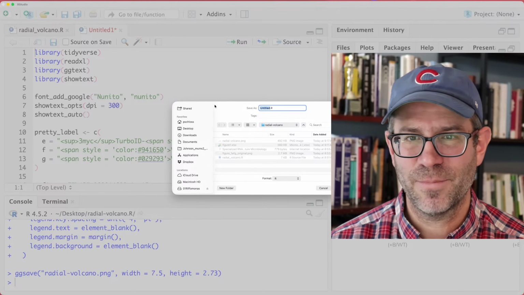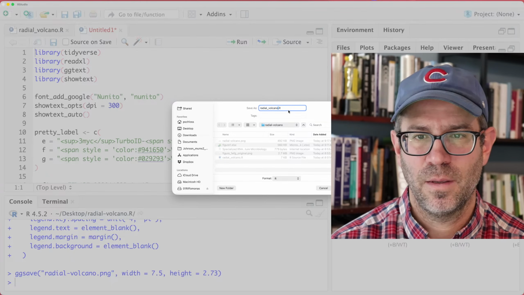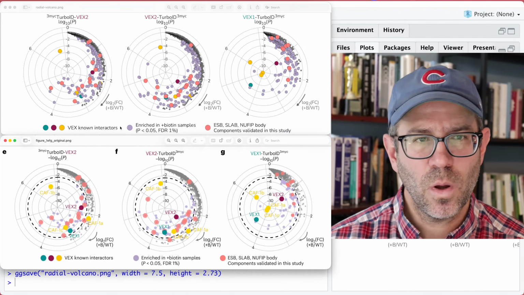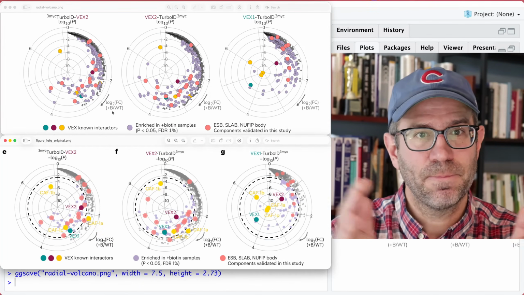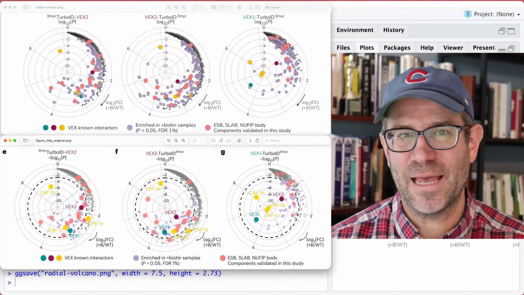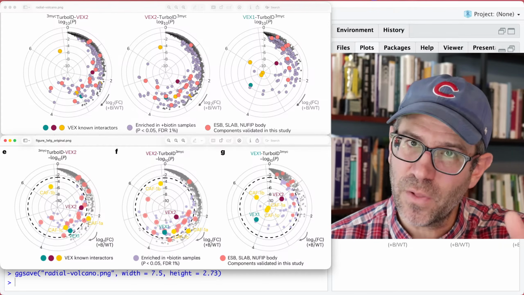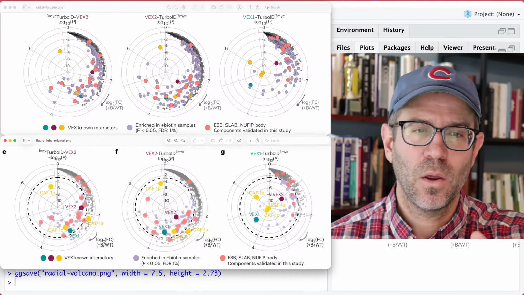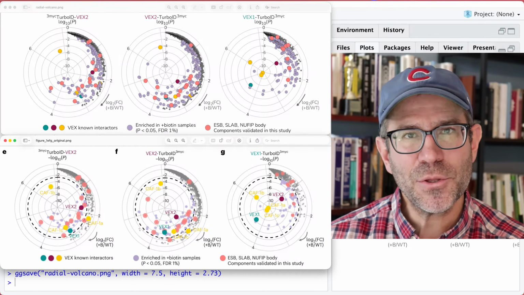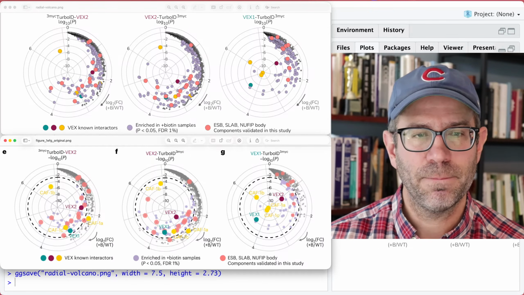Oh no, did I just brick my computer? Nope, okay. So we'll call this radial volcano invert, okay? So again, one of the critiques I have of this is that, first of all, I'm showing log10. They're saying they had negative log10, but they didn't. They had log10, right? So what if we flip the radius axis? Aside from being true to how a volcano plot is typically created, the other thing that will do is all these gray points that are not significant would get shoved on the inside.